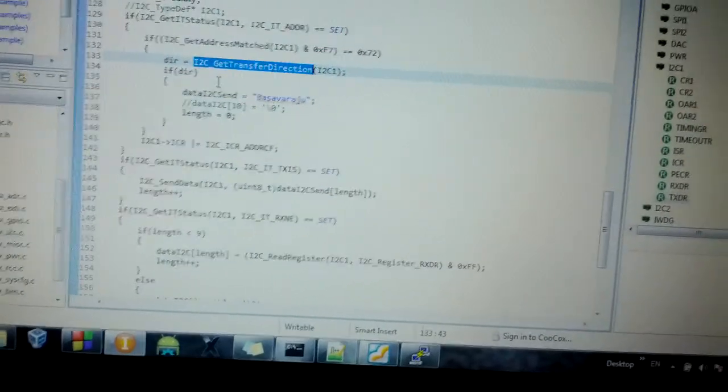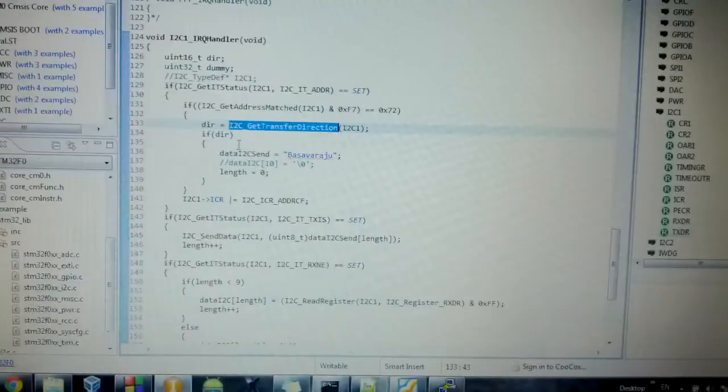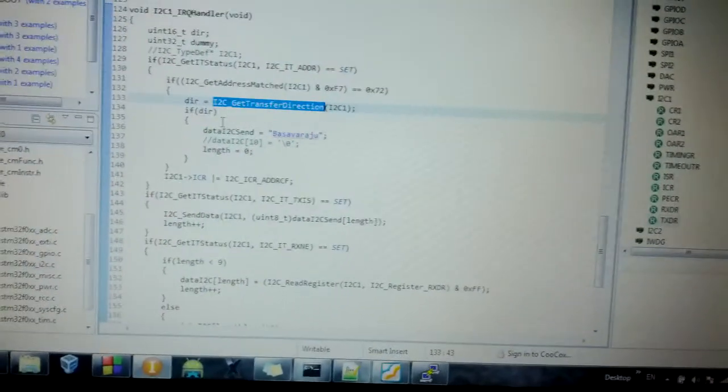If the direction is set, that means the master wants to read data from the slave. So once that is set, I am sending some data via I2C. At the TX interrupt, I'll be sending the data byte by byte.